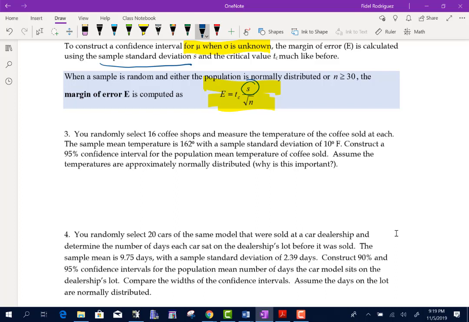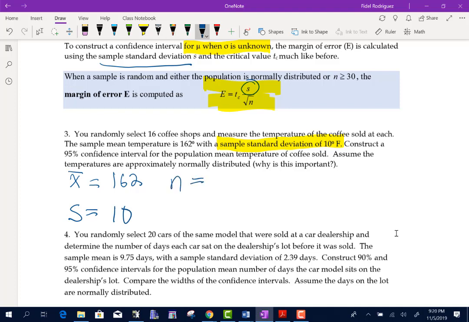Okay, so I'm going to write down a couple of pieces of information that we know. We know the mean already, right? What was the mean in this case? 162. Now, guys, we don't know sigma, but we're going to know S. S just stands for the sample standard deviation. That's the only thing that's different here. What is the S in this case? 10.